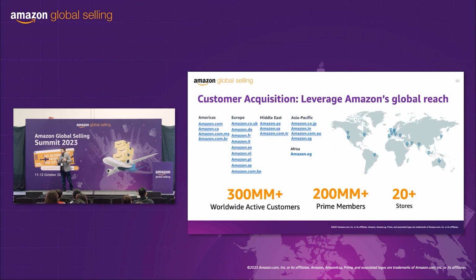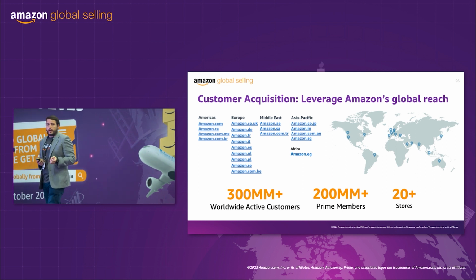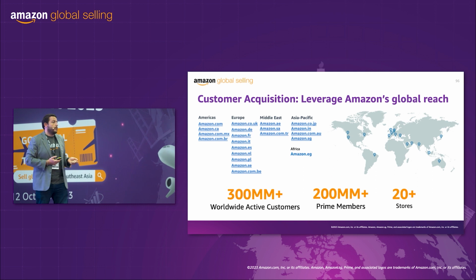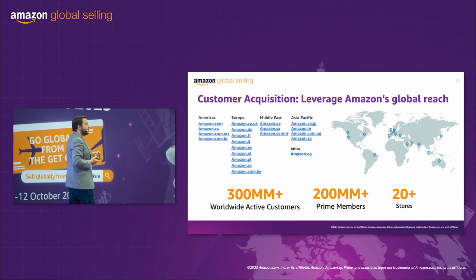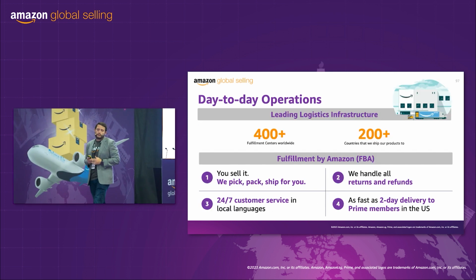So I would like to take a little bit of a step back on this, right? And how we can really use the customer acquisition and the leverage that we have here. So as I mentioned before, there's about 300 million customers, about 200 million Prime members, and across 20 different countries. So all this is ready for you. All you have to do is really open the account, and that is immediately accessible to you.